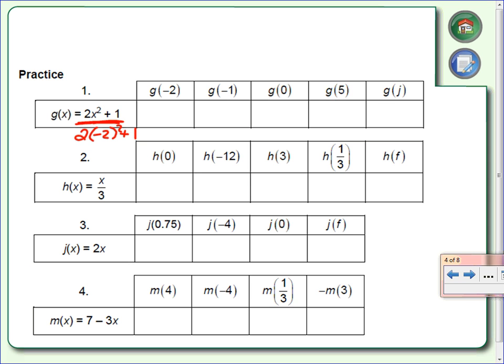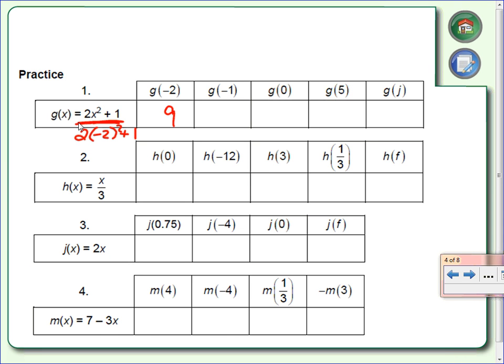The nice thing is all you got to do is put it in your calculator. So put in your calculator exactly like I have it written on the board. Use parentheses, guys. If you don't know where the square button is, let me know and I'll point it out to you. It's 2, parentheses, -2, parentheses squared, plus 1. And what are we going to get? 9. That is correct. The answer should be 9.